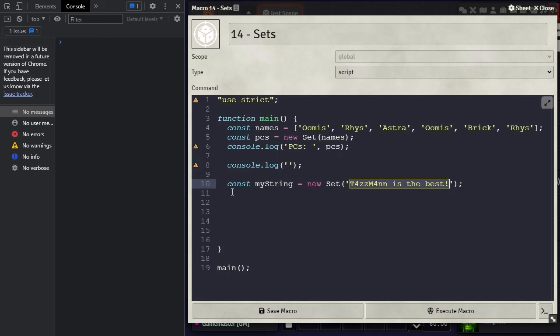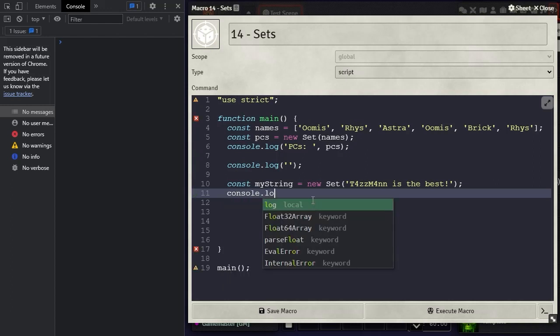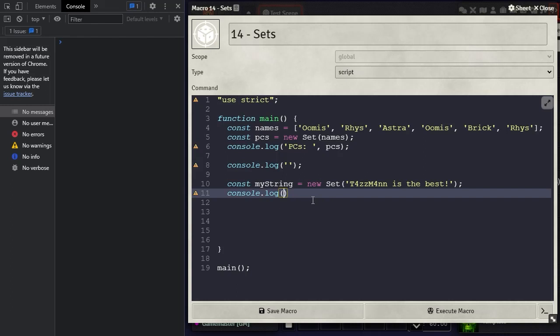So if we output this now, console.log, and we'll do myString.